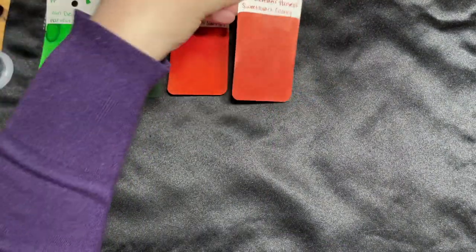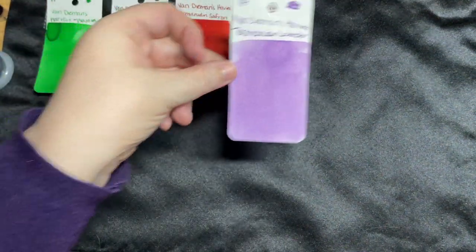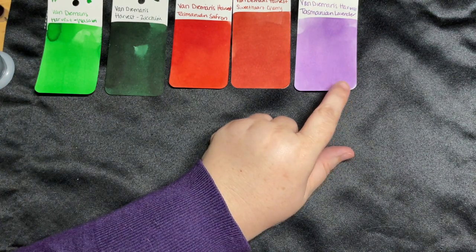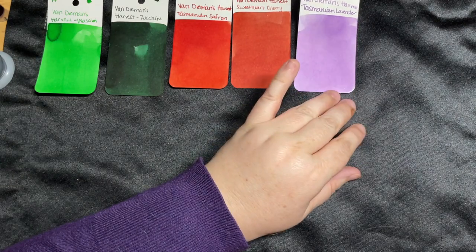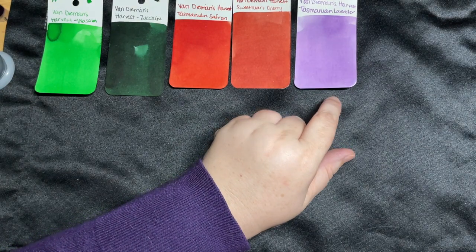Then we have Sweetheart Cherry. I like this one a lot. Tasmanian Lavender. This reminds me kind of the Colorverse Milky Lavender. It's a little different, I think. I didn't really care for Milky Lavender. It's really similar to Little Robinia, in my personal opinion.